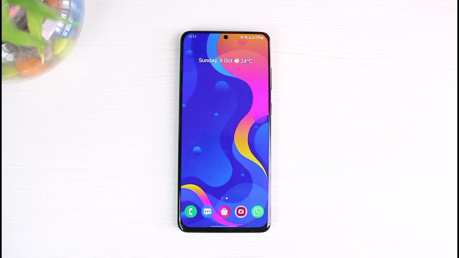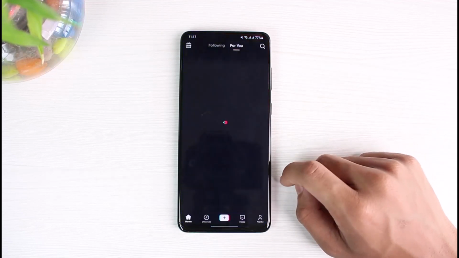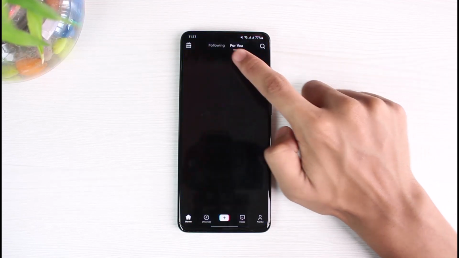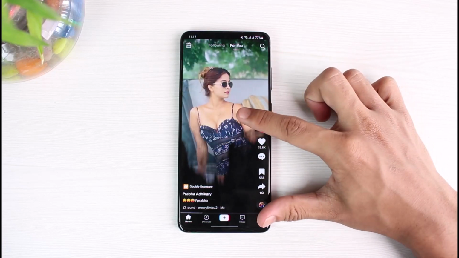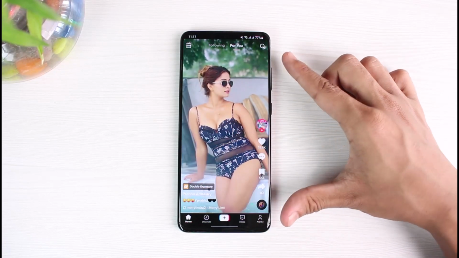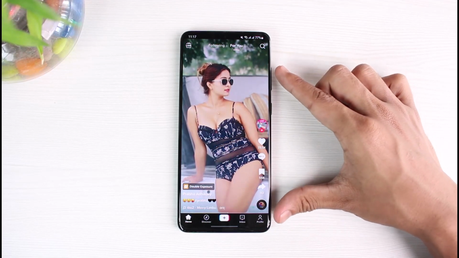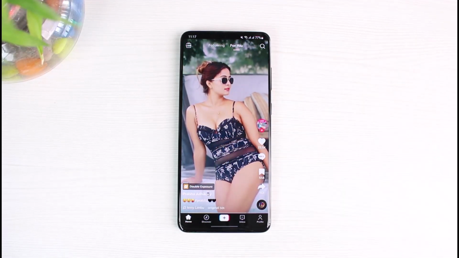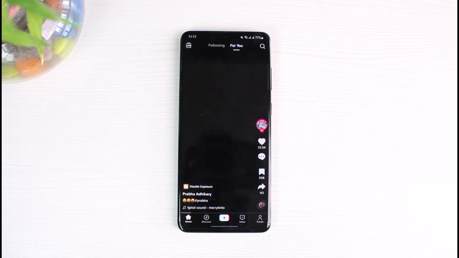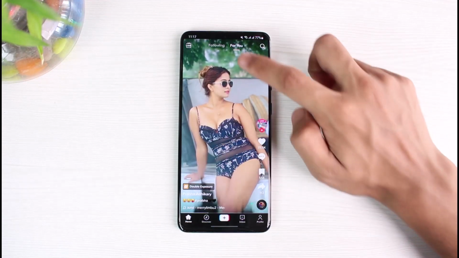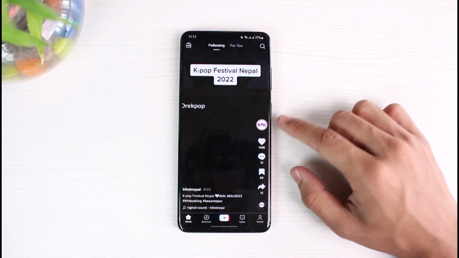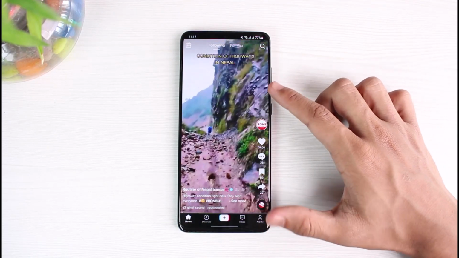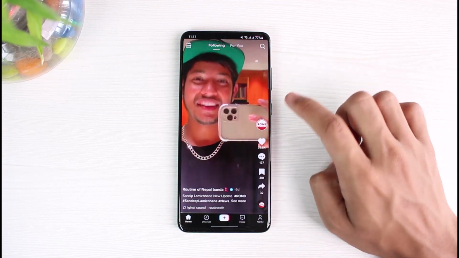So first things first, let's say that you open up TikTok. You basically have two pages. One is the For You page, one is the Following page. The For You page simply means that TikTok is going to show you some videos even which are not on your following list. So even people whom you're not following, TikTok is going to think that they are of likely interest to you, and they're going to simply recommend that profile or that video to you. But if you go to the Following tab at the very top left corner, you also have the Following tab right in this case.